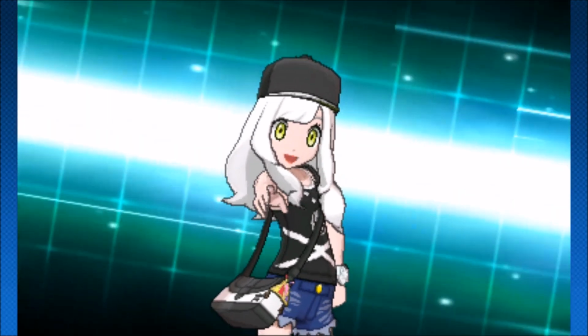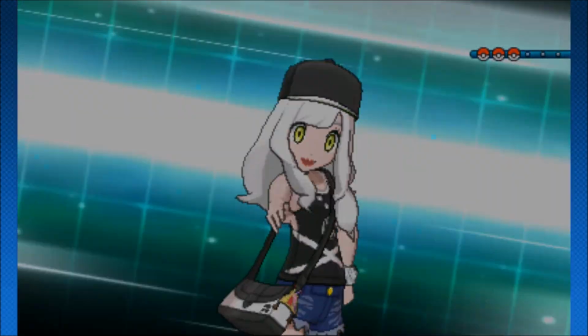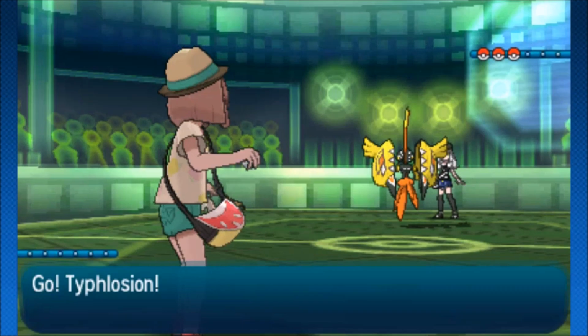Man, there's so much Tapu Koko on the battle spot. Makes it hard to kind of have a lot of freedom with your teams, but a lot of the strong Pokemon right now are really weak to that electric hit. So we're going to see what happens with this breakdown. So that's going to be the Tapu Koko versus the Typhlosion.